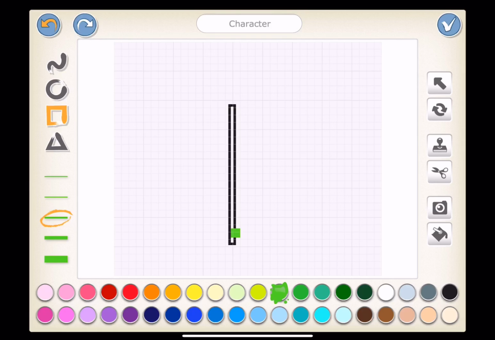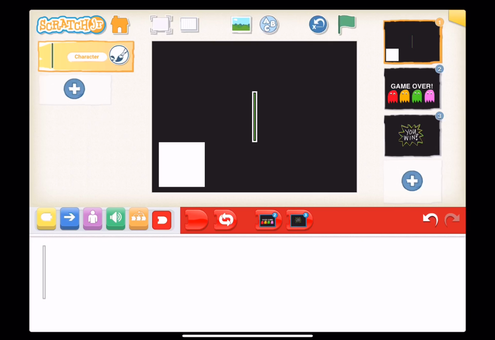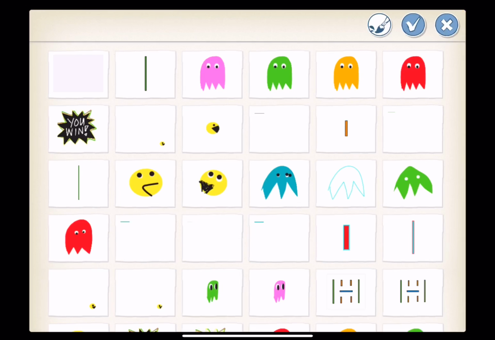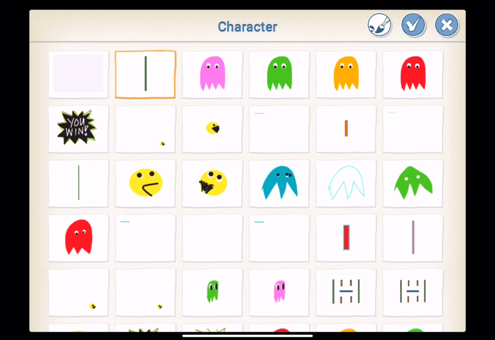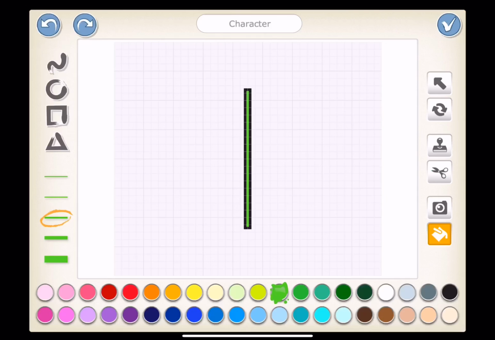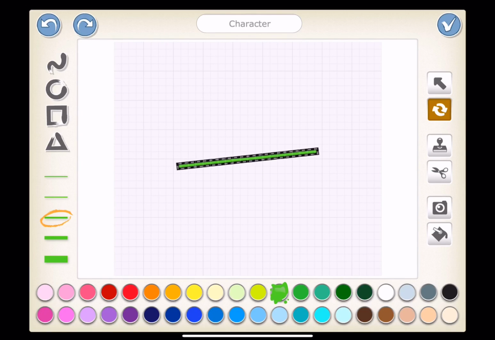green. Oops. Undo. I forgot to select the paint tin. There we go. So that's green. I'm going to select a new one now. I'm going to select the one that I just made, and I'm going to hit tick because we're going to make a box out of the green ones. This one we're definitely going to hit paintbrush, and we're going to use the rotation tool to rotate it around.